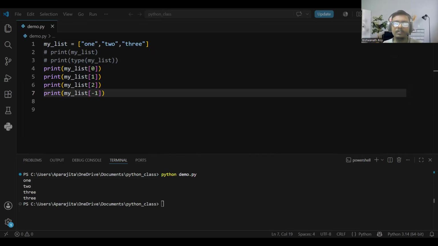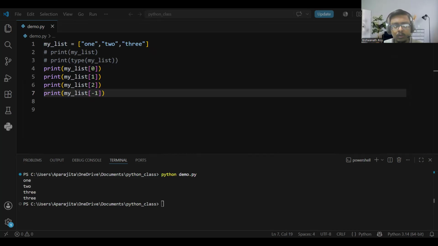Now the question arises: why do we start counting at 0? That's a very obvious question. Python, like almost all programming languages, uses zero-based indexing, meaning the first element sits at position 0, not 1. Remember, this is a very important tip for beginners to remember early. Otherwise, it's very problematic going ahead. So counting starts at 0.